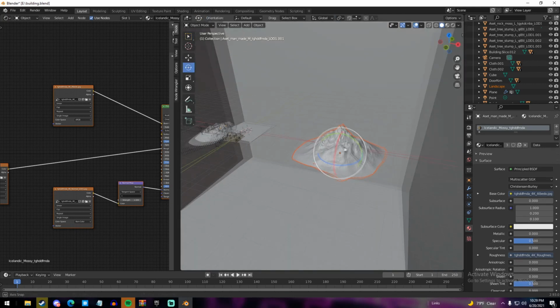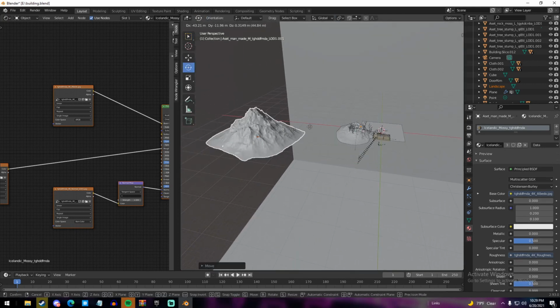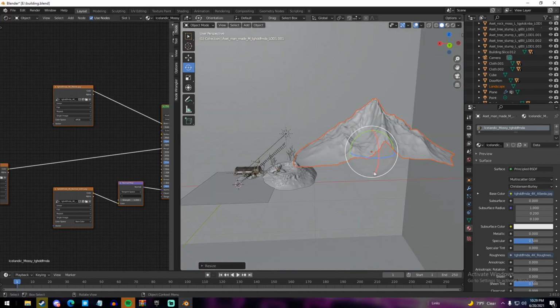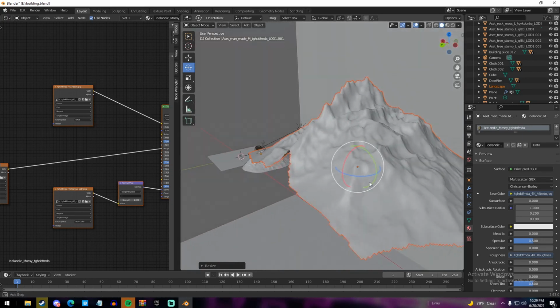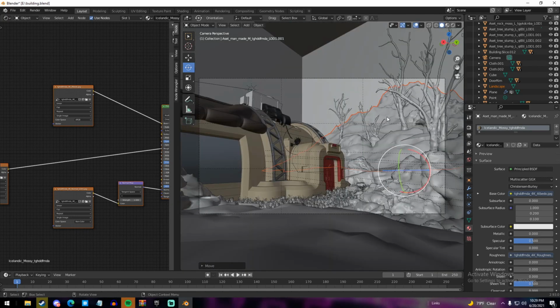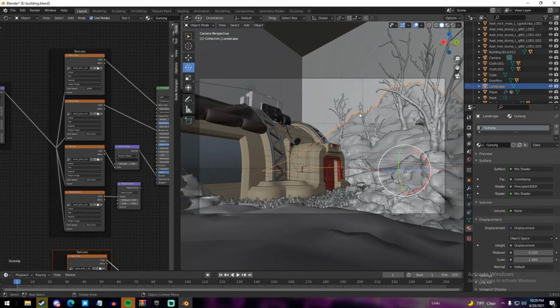And so that just leaves us with this mountain. So we can go ahead and put this somewhere in the scene where it's very, very big. And we have that. So it's already textured and everything, so we're good to go on that part.